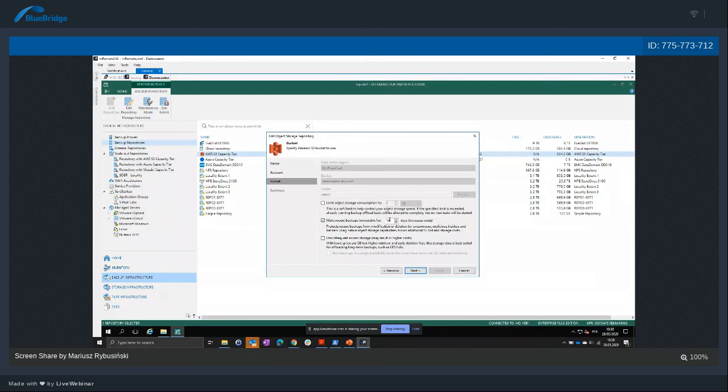You will not be able to do anything to them. Of course, you can restore, but if you try to delete those files, you will get an error message that the storage has the immutable option, so we are not able to do this. Please wait till the end of this period.